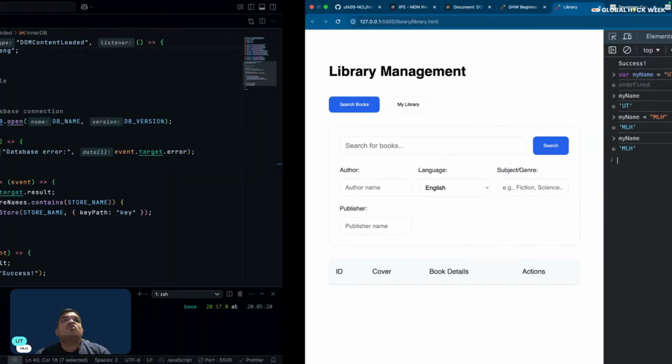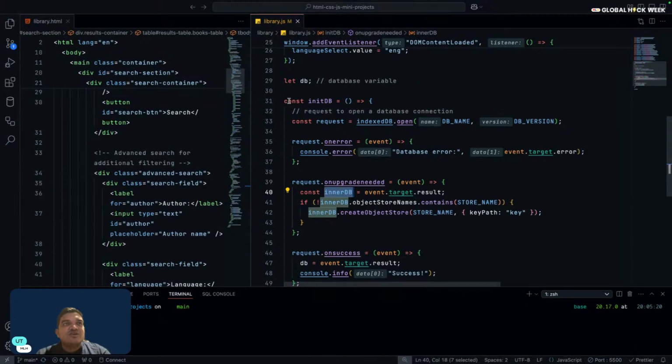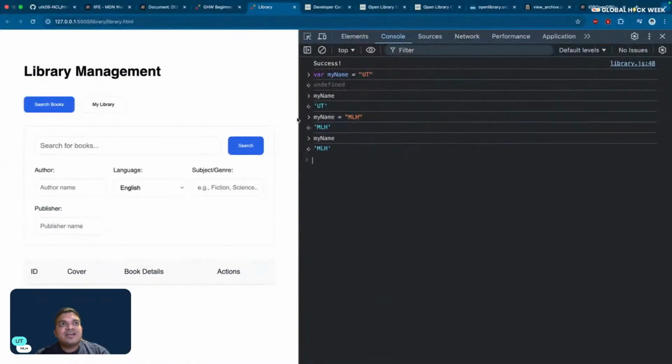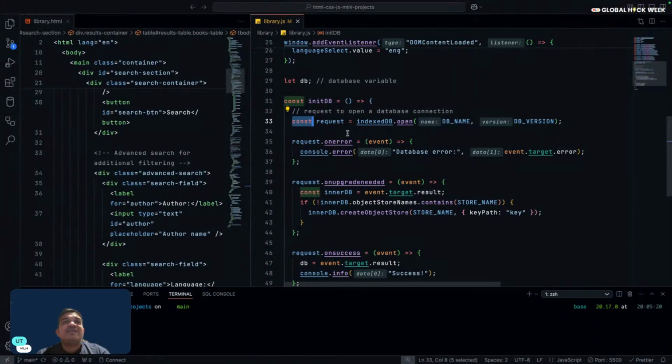Okay, so if you define a variable with var, let's say you define it inside, you can kind of say that it becomes a globally scoped variable. It will go towards the top of the file. Now const and let, these are block scoped. Okay, they are accessible only where you have defined them.